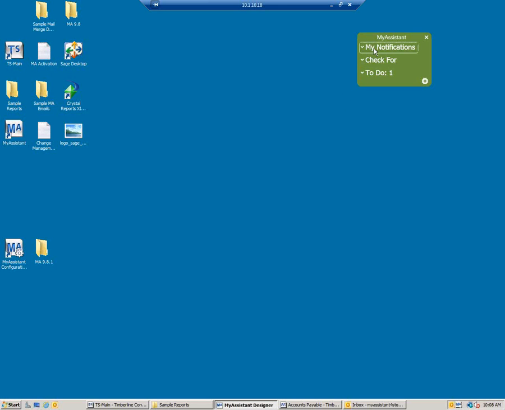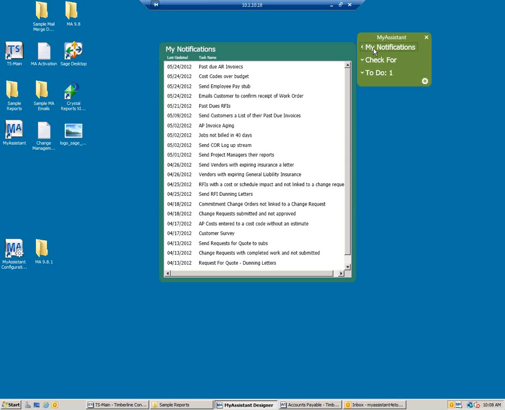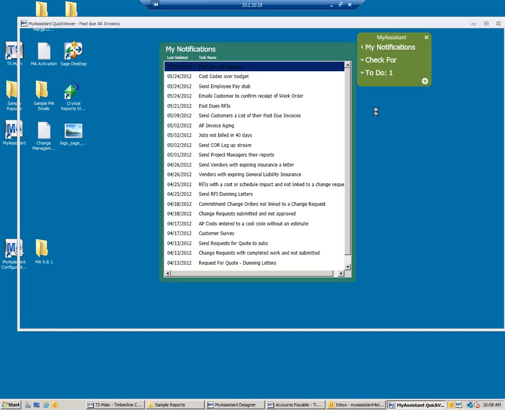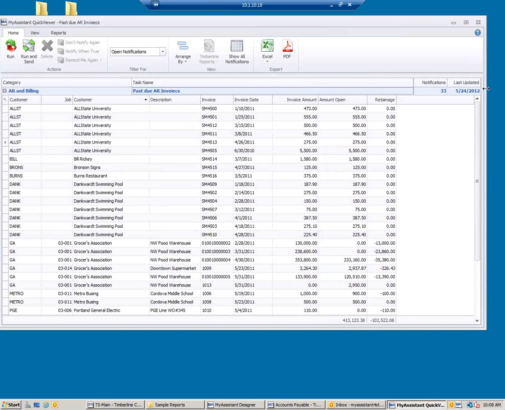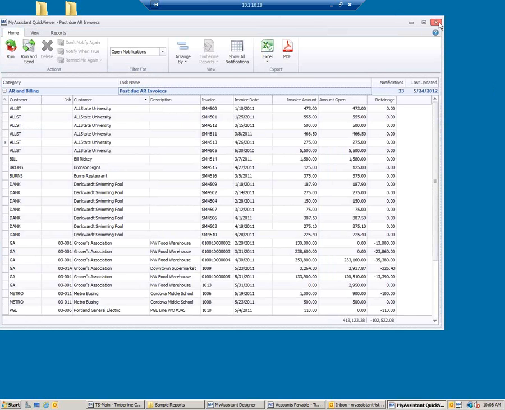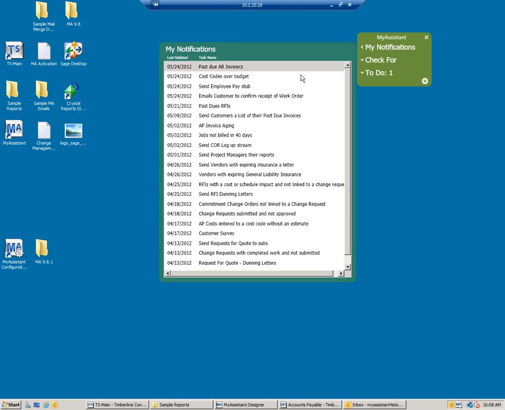So we said, okay, maybe right here I want to see something. I want to be able to really quickly see past due invoices. So right from my Windows desktop, I can click on that live tile. I'll show you that again, and I can bring up the issues that have been brought to my attention. These are things that have been pushed to me. If I'm a project manager, these might be my past due invoices. If Glenn's another project manager, he may see his past due invoices. And you can set up these rules to do whatever makes sense for your business.